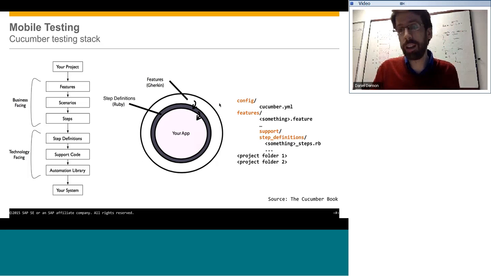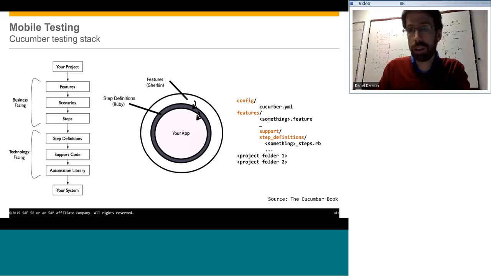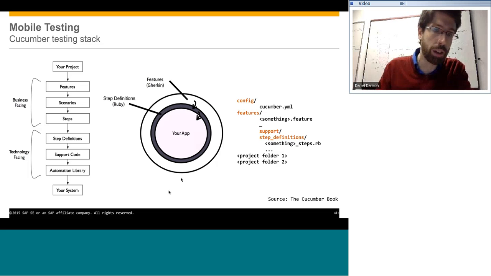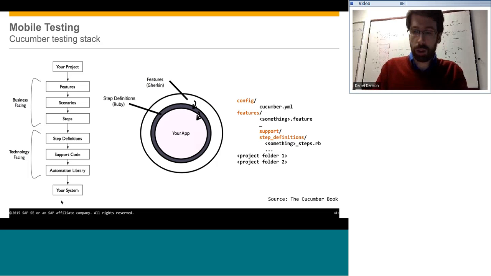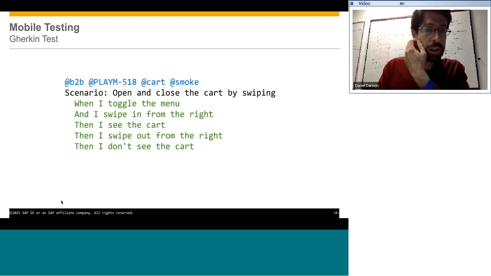And in the end, your project looks something like you see on the right with the configuration folder, features folder, and then you have your step definitions, which mirrors the structure of the whole stack. So moving on, this is what a simple scenario looks like.